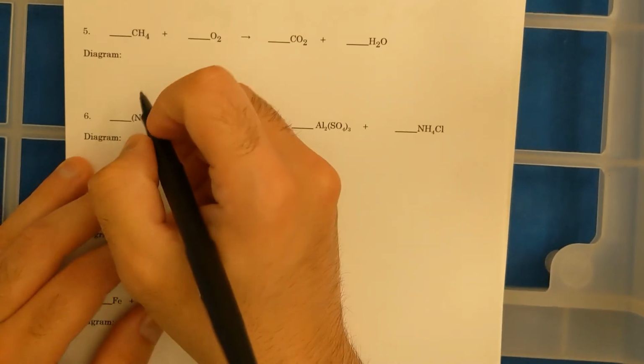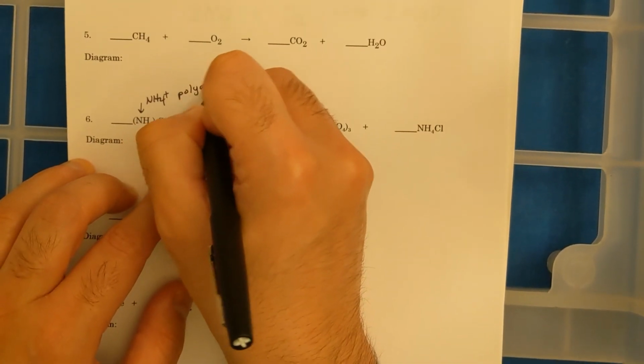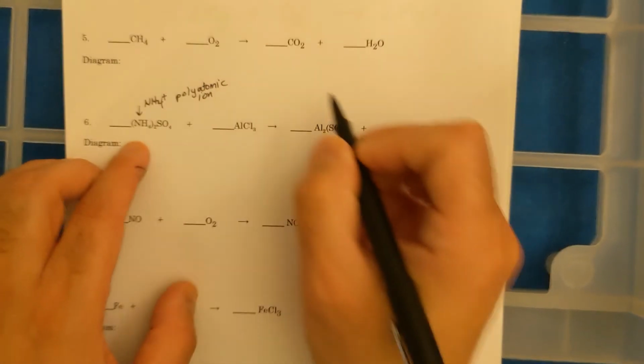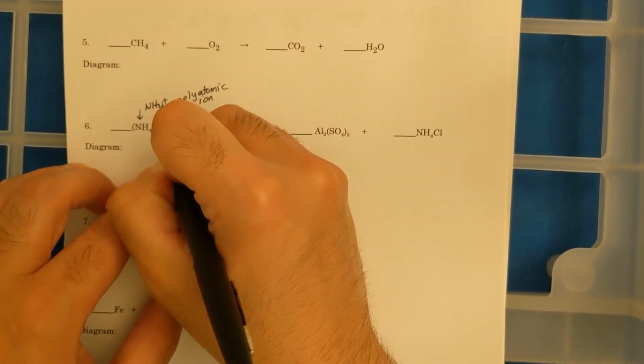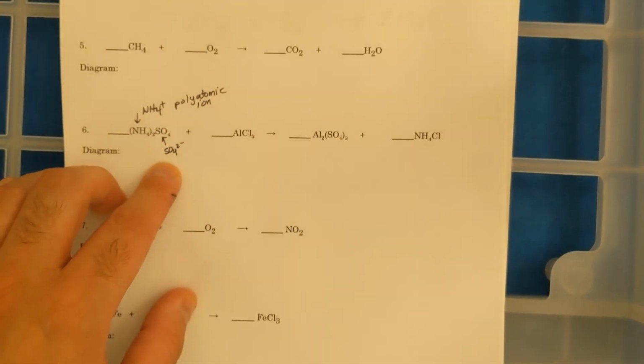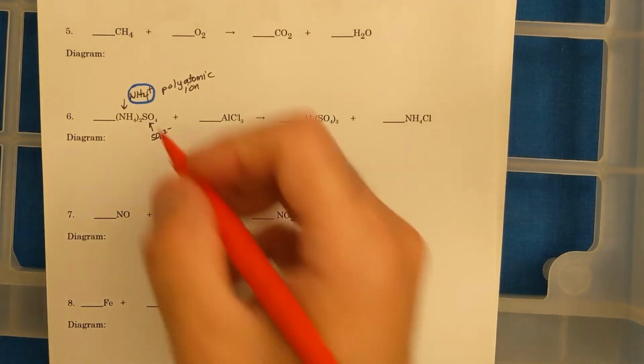But if you have heard or seen or remember, NH4 is a polyatomic ion. That's ammonium. And notice how it kind of stays together, NH4 and NH4. Same thing with SO4. SO4 is actually SO4 2-. That's sulfate. That's a polyatomic ion that's going to stay together. So I'm actually going to draw NH4 in a particle diagram as a whole thing of itself. I'm going to say NH4 is going to be a big blue circle. And I'm going to say SO4 is going to be a big red circle.